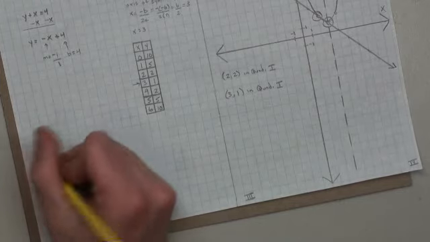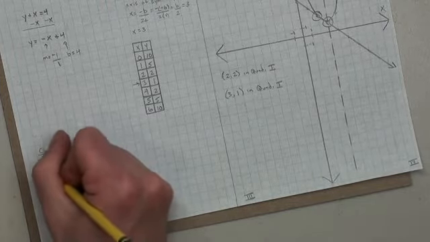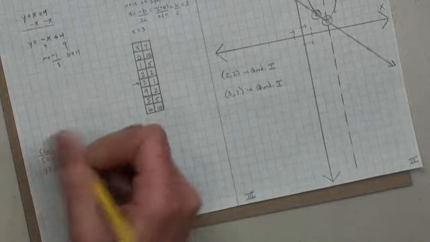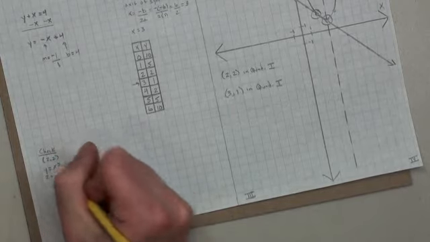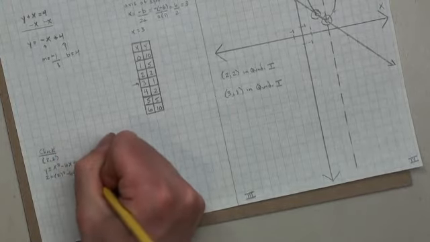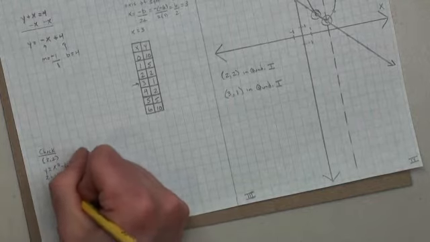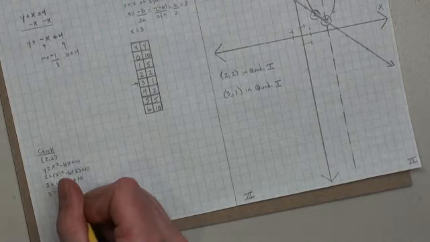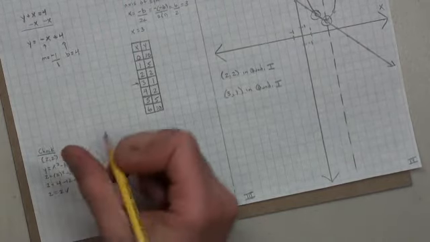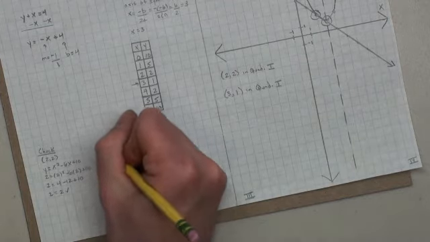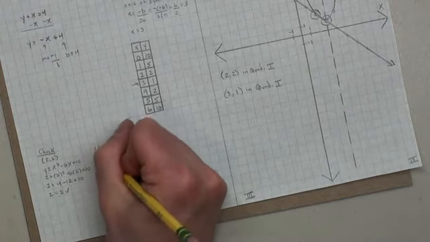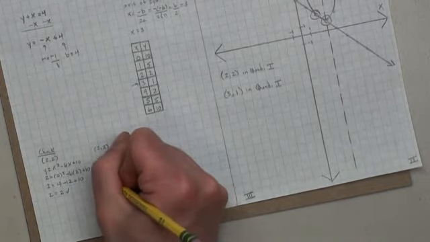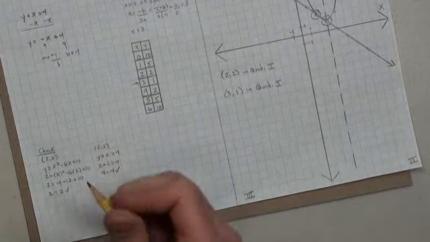Check our first point, which is 2, 2 in our quadratic. Y equals x squared minus 6x plus 10. 2 equals 2 squared minus 6 times 2 plus 10. 2 equals 4 minus 12 plus 10. 2 equals 4 minus 12 is negative 8, and plus 10 is 2. 2 equals 2. Let's check it again, but this time in the first. Y plus x equals 4. 2 plus 2 equals 4. 4 equals 4. That checked.